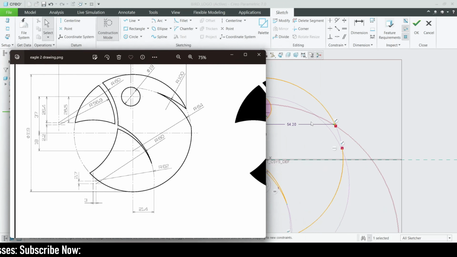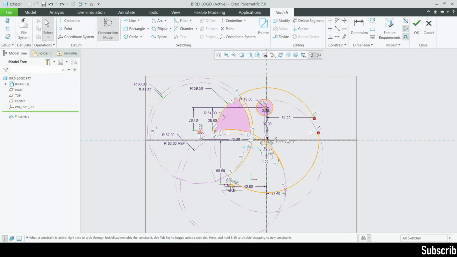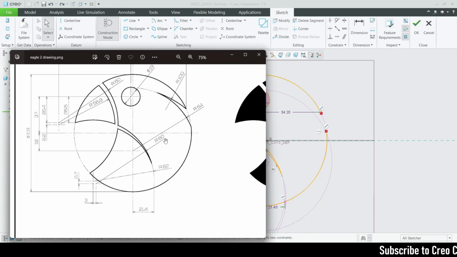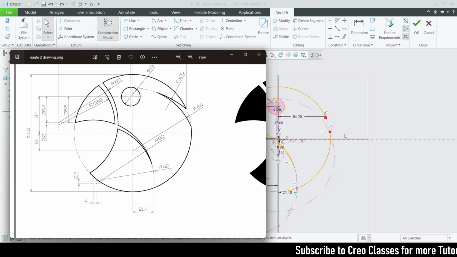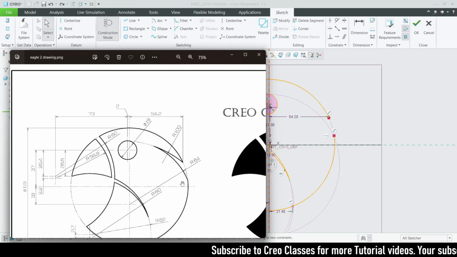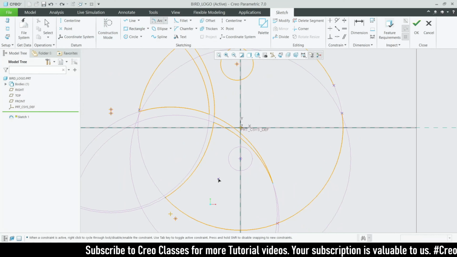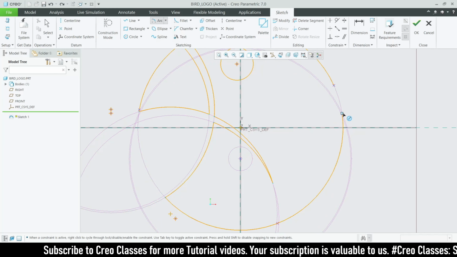But even though this doesn't suit, I think there are some more points here. And how can we find this? We don't have any. Let me just create this arc so that we can search for that a little bit later.